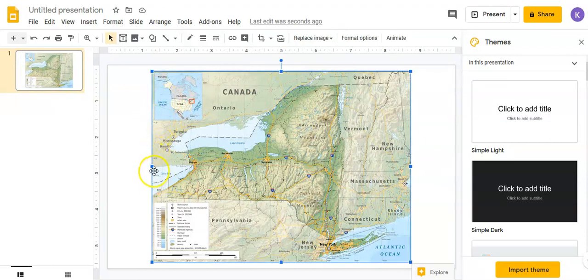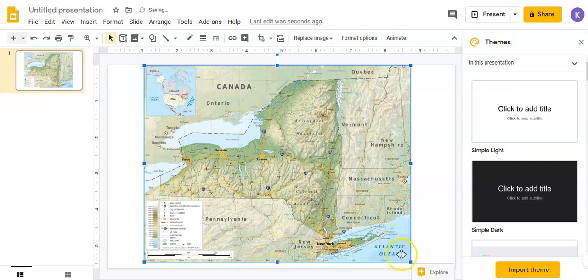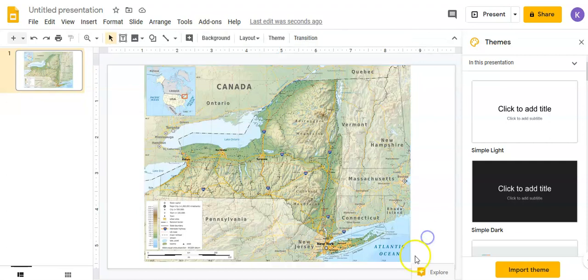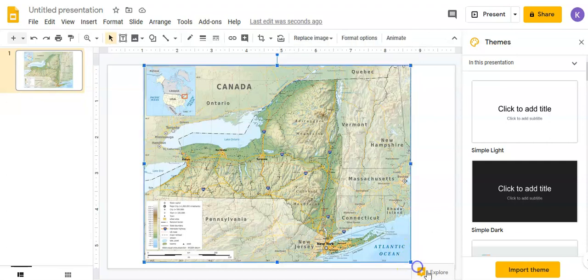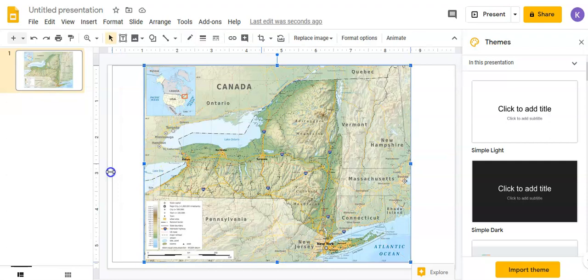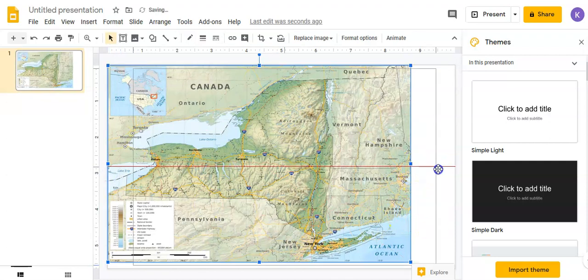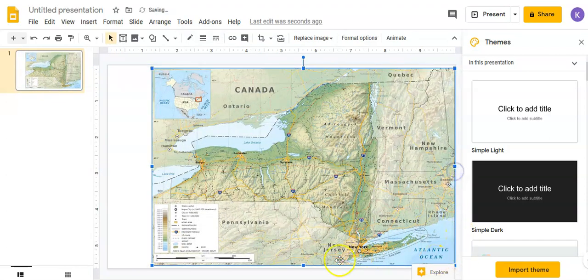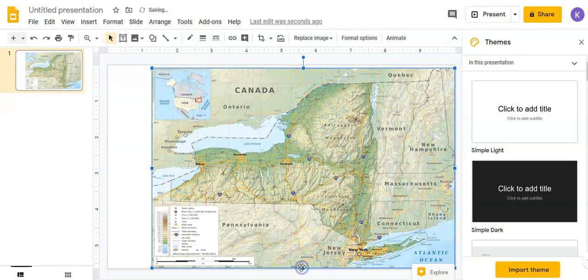So I'll try to stretch it out. It might look funny though. So if I stretch it out to fill the page just enough so that the picture doesn't look funny, but that it's nice and big. That little explore button is getting in my way. Okay, so here's my New York State. Looking pretty good. What do we think if we stretch it out all the way? I still think that looks pretty good, so I think I'm going to keep it.